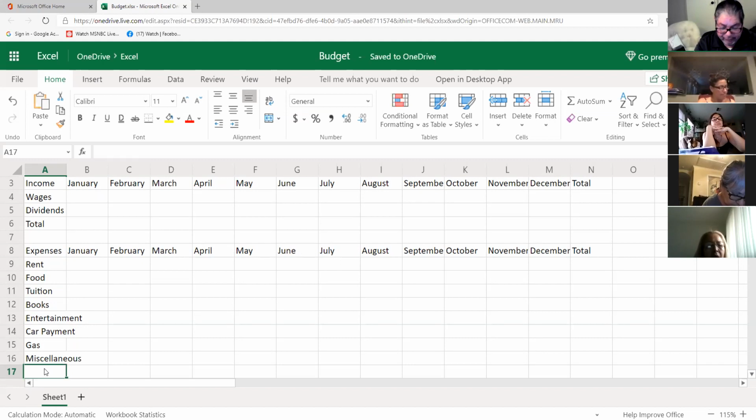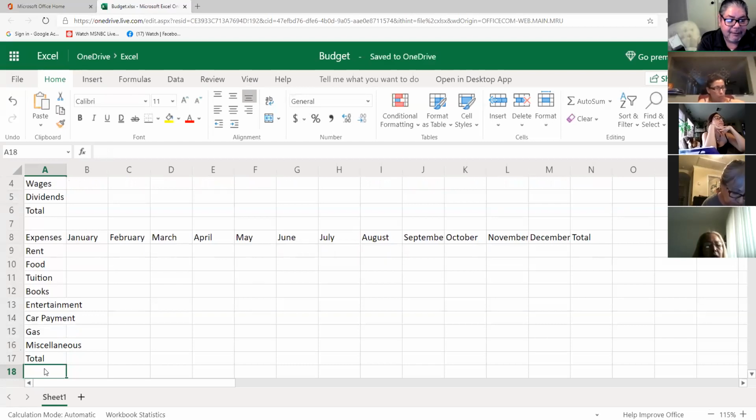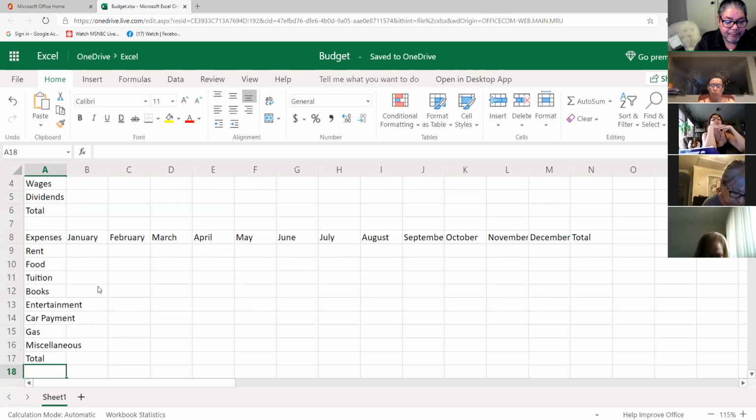And then total right here on 17, they want us to put the total. Okay. As you can see, I have to scroll down so you guys see where I'm at. 15. So it's not that the top part is disappearing. It's there. You just have to scroll down.